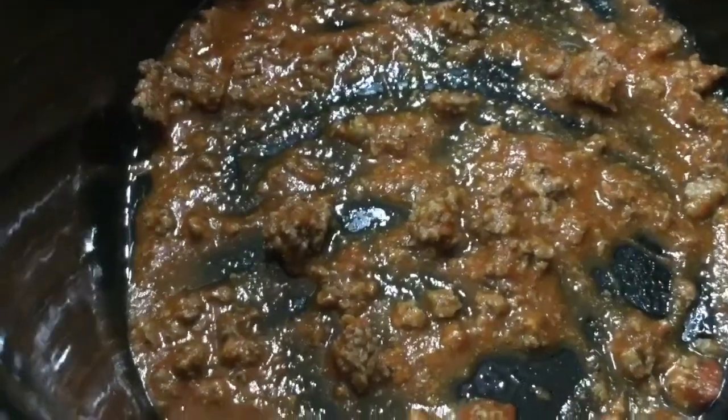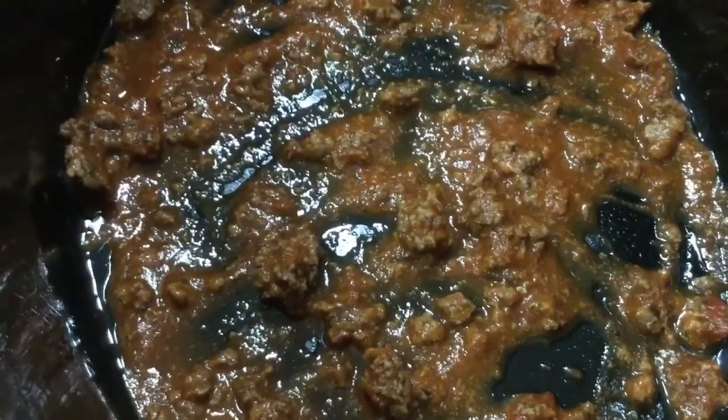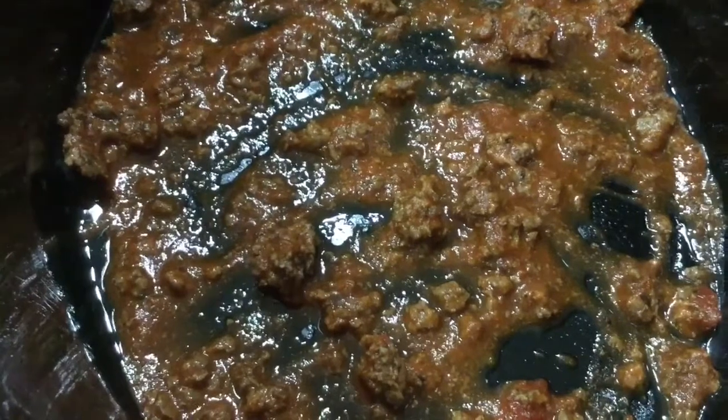And now I'm going to put the meat sauce — the sauce part — in the bottom of the crock-pot before I add my uncooked noodles. We've put the meat sauce in the bottom of the crock-pot. Some people just put sauce and not the meat, but I'm just going to follow the recipe and that's what it suggests.